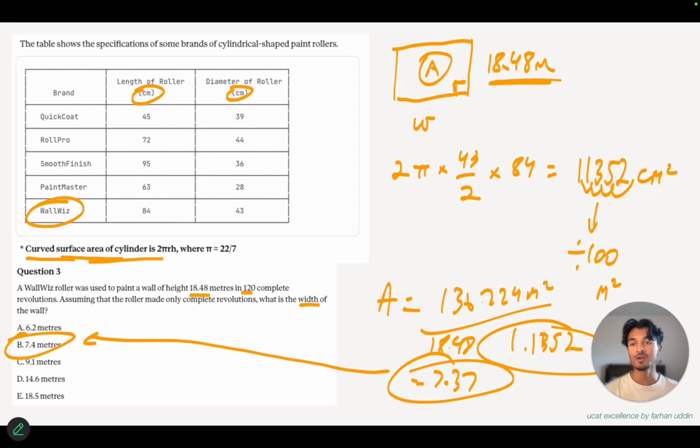Fantastic. So hopefully this has been a good set of questions to really get us thinking, to understand, or almost visualize and conceptualize what the area questions can be like. This is a difficult set of questions you've just done, but if you can understand your way through this, then I think you're basically ready for any area and geometry question that can come your way.